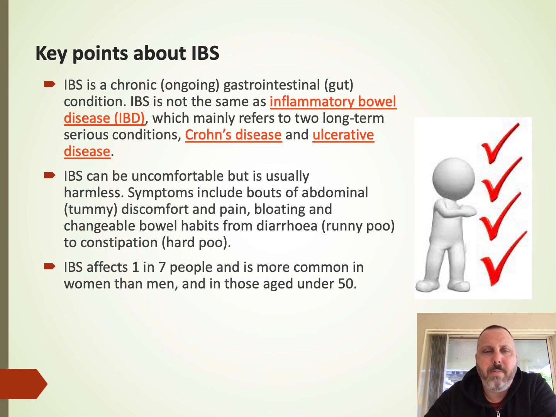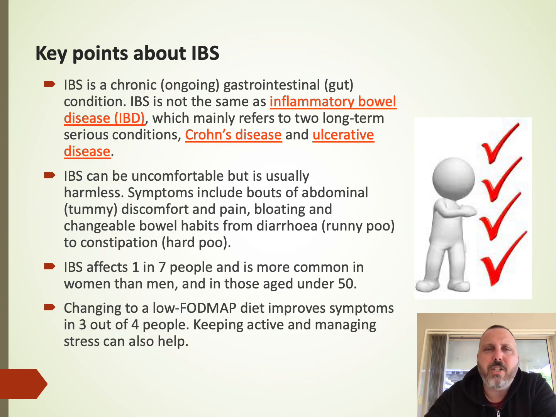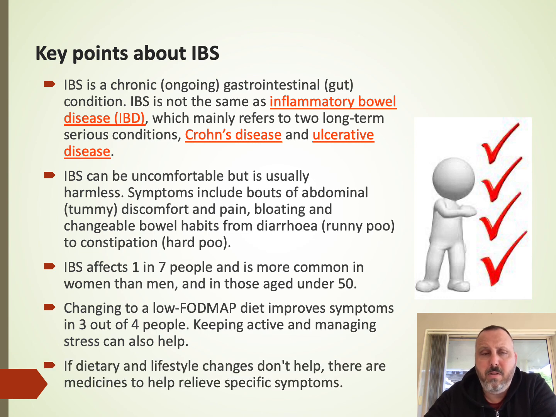It affects 1 in 7 people and is more common in women than men and in those aged under 50. So changing to a low FODMAP diet improves symptoms in 3 out of 4 people. Keeping active and managing stress can also help. Okay, if dietary and lifestyle changes don't help, there are medicines to help relieve specific symptoms. So as generally is the case with these things, a combination of those approaches to improving a patient's condition is more effective. So not just the lifestyle changes, not just the medication, but a combination of both is going to be most effective.